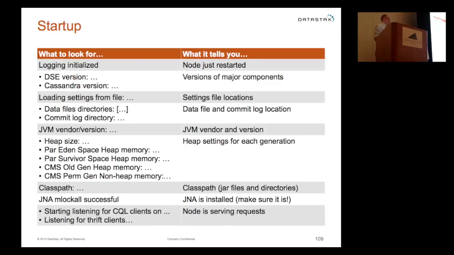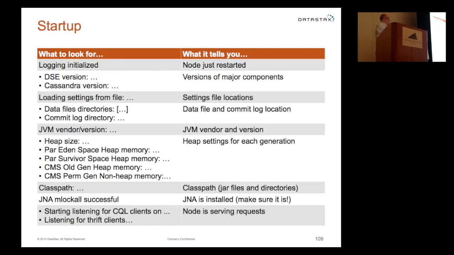Also, make sure that you're using one of the more recent versions of whatever version is appropriate for your version of Cassandra. That's usually going to be Java 1.7 for the current version of Cassandra. And then finally, make sure that you're using a 64-bit JVM. Next, you've got some heap size information, both the overall heap and the size of the individual generations. This is good just to verify your settings, and also if you're looking at the system.log for a node that you don't have direct access to the settings file, then this tells you what those settings were.